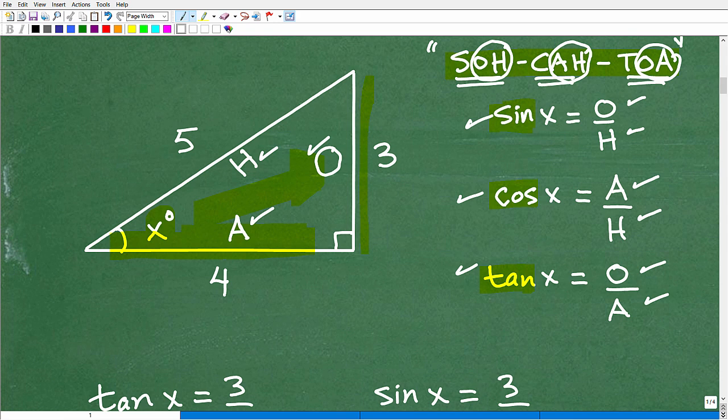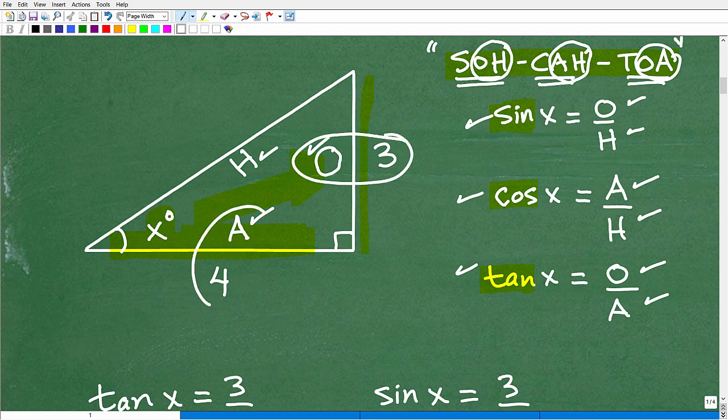I'm going to actually use two of them. I'm going to use the sine and the tangent just to let you know that you can solve this problem using various trigonometric functions. Now, let's say our problem, we didn't know this side, and we were just given these two lengths. So if I was only given 3 and 4, and I don't know this side, but I want to know this angle, which one would I want to use? Well, I have the O and I have the A. So I would look over at my trigonometric ratios and which one has both the O and A? Oh, this one has the O and A, so I would use the tangent only to find this angle measure.